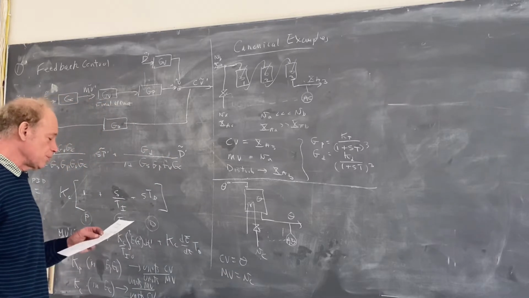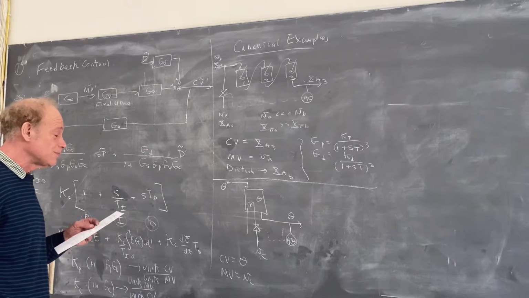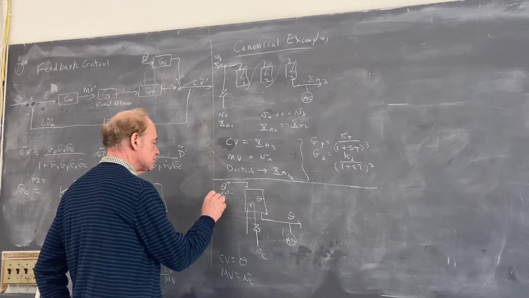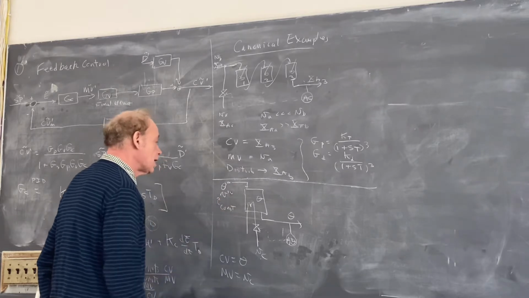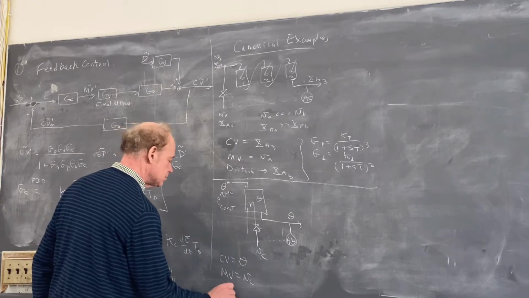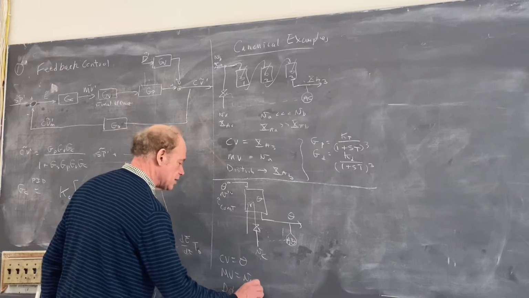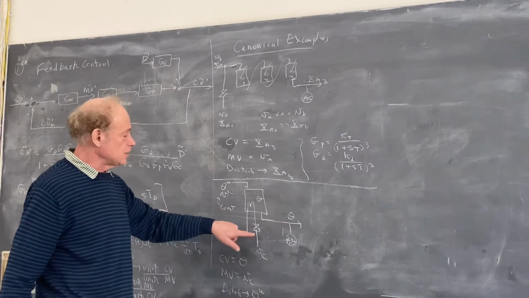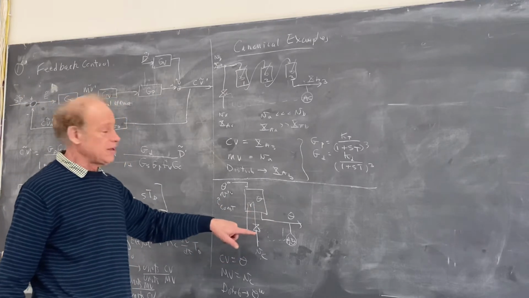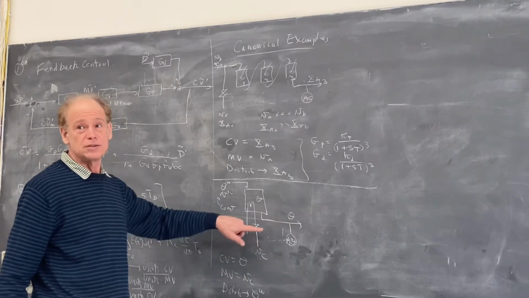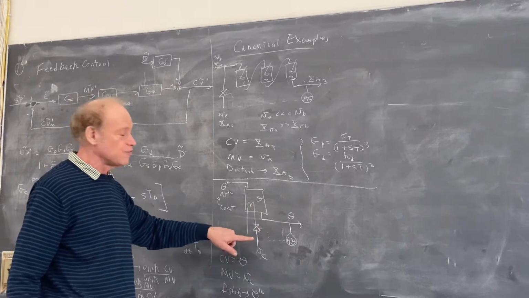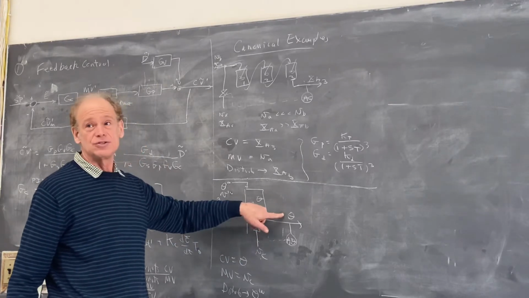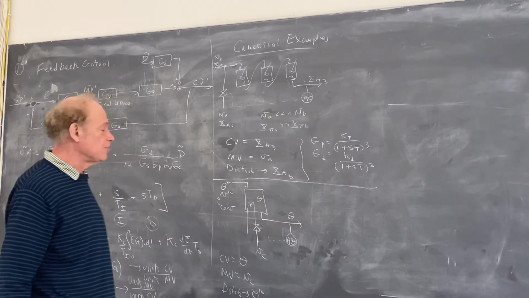And there could be a disturbance. I also have a V in, which I assume is constant, and I have a disturbance to theta in. So if I don't like theta out, I can adjust the coolant flow rate. If theta out is too hot, I can increase the coolant flow. If theta out is too cold, I can reduce the coolant flow, etc.